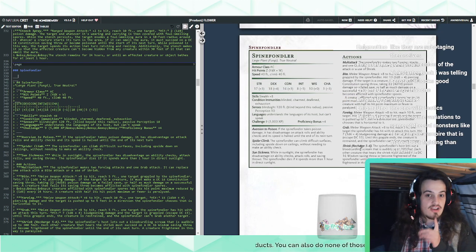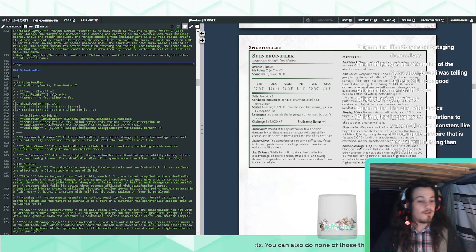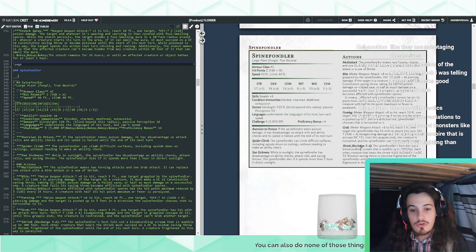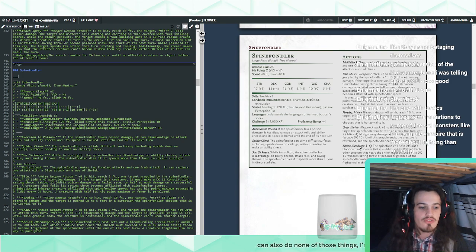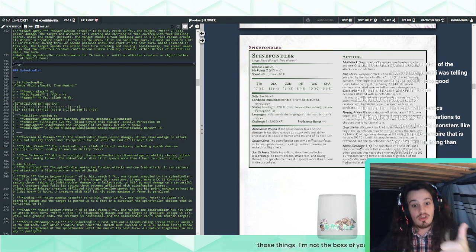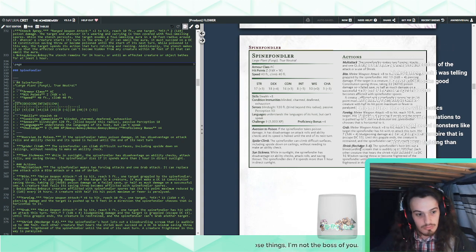I think probably the next book I do after Flower is going to be an undead book. Not because we need more undead monsters, but because most of the undead in 5e are boring and shit. Some of them are simple and effective, like the Spectre. It's simple, it does its job, it's great, thumbs up, it's a good monster. It's painfully simple, but it just works.